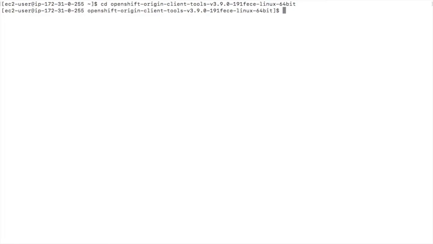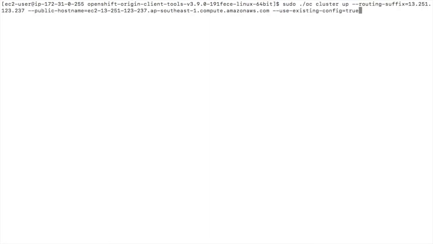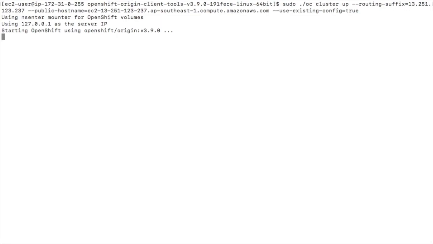And we relaunch or run OpenShift once again. To run OpenShift, I need to go inside the installation directory. Now that I'm in the installation directory, I issue the same command. However, this time I added a new flag, meaning --use-existing-config=true. This means that it will read the new configuration file that we had just added, which is the master-config.yaml. Without that flag, the changes wouldn't take effect. Now, give it a minute to launch the OpenShift server.